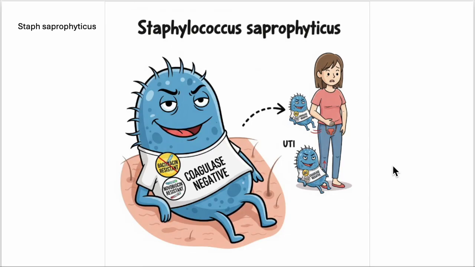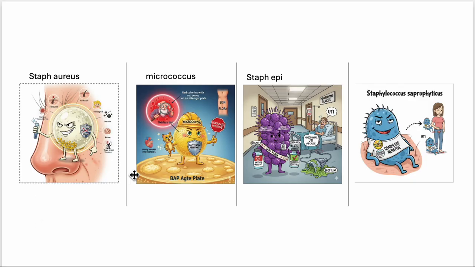So that means a clear ring around the disc is formed, whereas with staph saprophyticus, when you are growing it on the plate and you place the novobiocin disc down, the bacteria will grow all the way up to the disc. It is resistant. It doesn't cause non-growth. Here's just a little quick overview. You can't really see it all that great, so I'm not going to spend a whole lot of time on this slide, but all your staph aureus, micrococcus, epi, and saprophyticus.